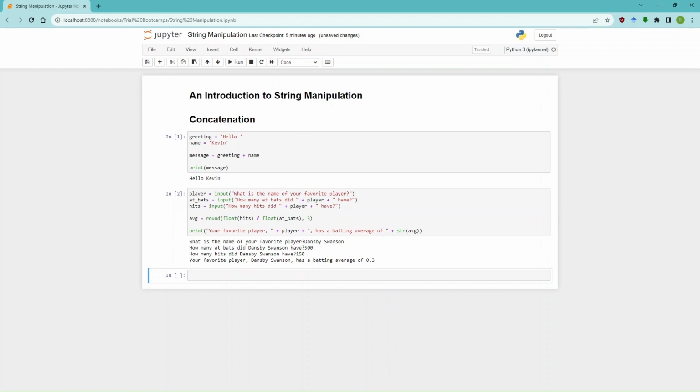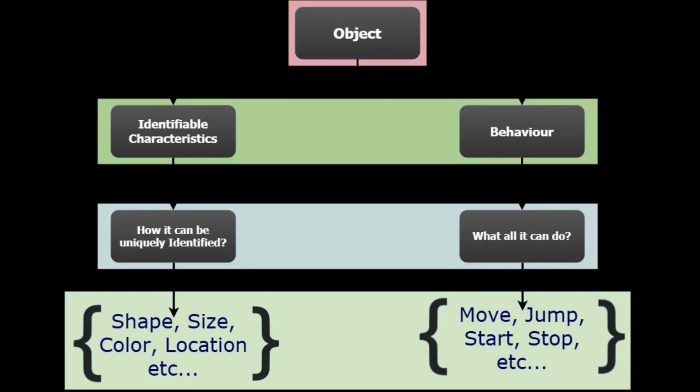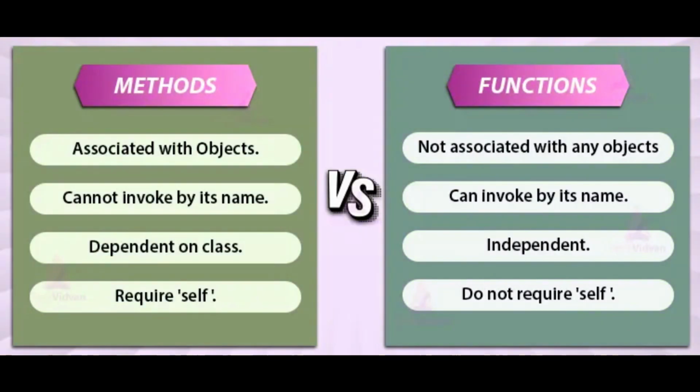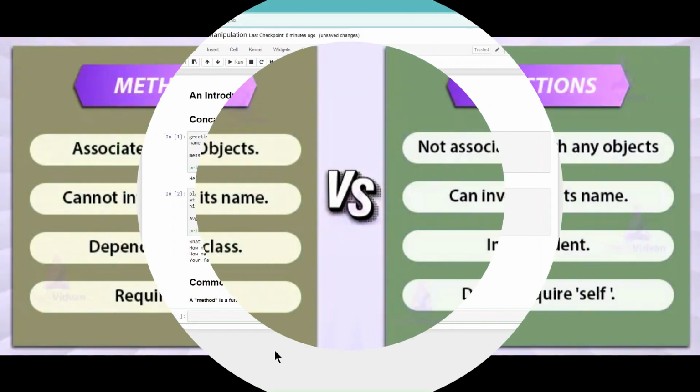I'm now going to review some of the common functions and methods that we use on string data. First, let's clarify a few terms. In Python and many other programming languages, all data, numbers, strings, lists, and more, are considered objects. Each of these objects has its own methods and functions that are specific to its data type. Let's clarify this with an example.